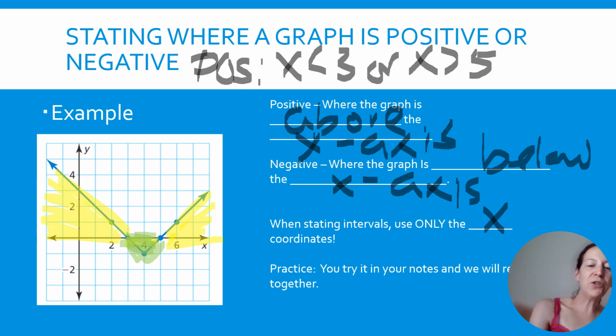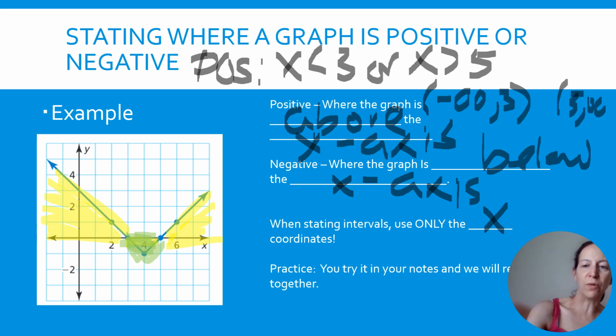If you wanted to use interval notation, it would look like this. It starts at negative infinity and goes to the 3, and then it picks up again at the 5 and goes to infinity, and then you put that symbol right in between. It looks like a U, and that is for union. It means both sets, both places will work. If it's to the left or if it's to the right, both of them work.